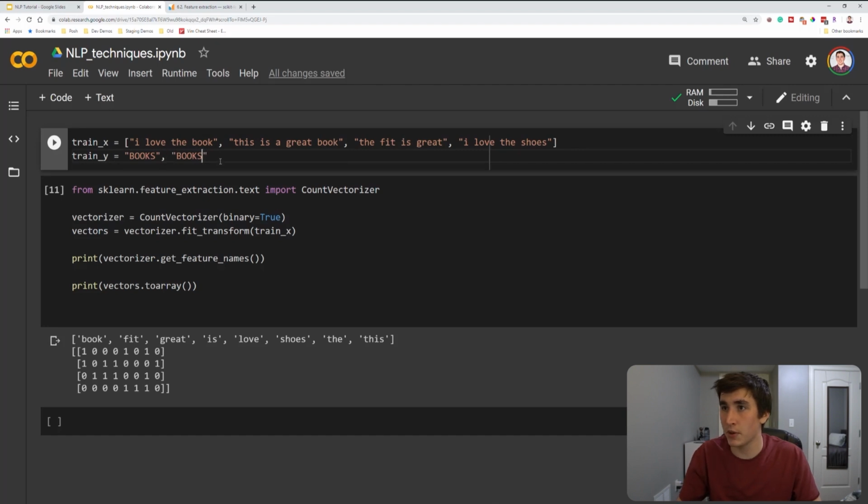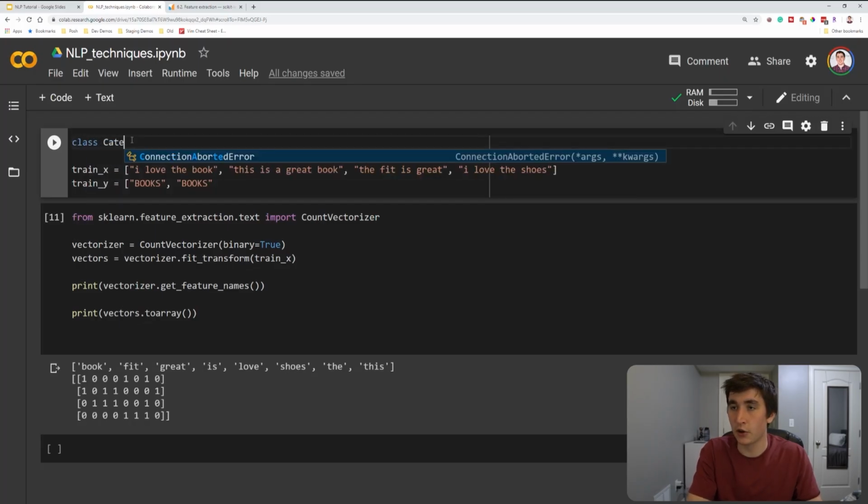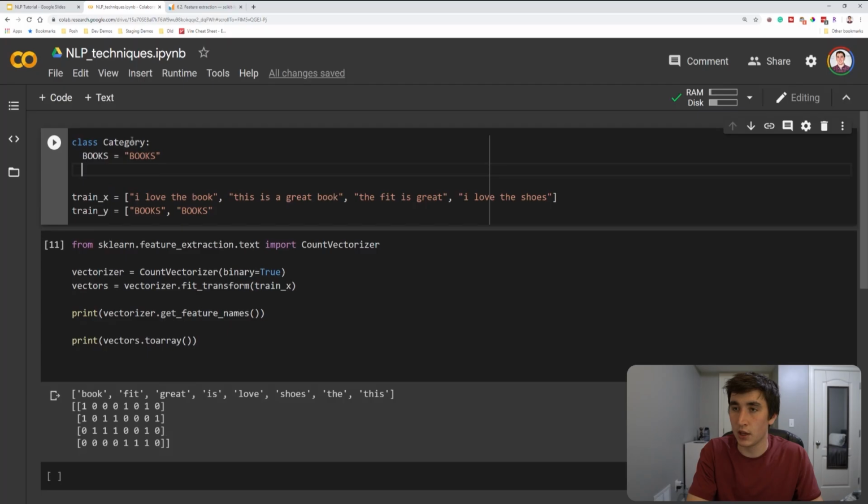And whenever I have a repeated string like this, I like to make it its own variable, just so I make sure I don't actually misspell it. So I'm going to make a class Category real quick and label books as one of the categories, that's going to be the string books, and clothing as the other category.